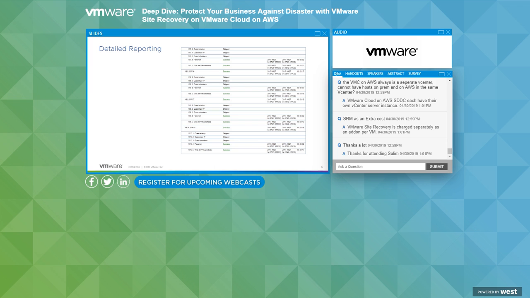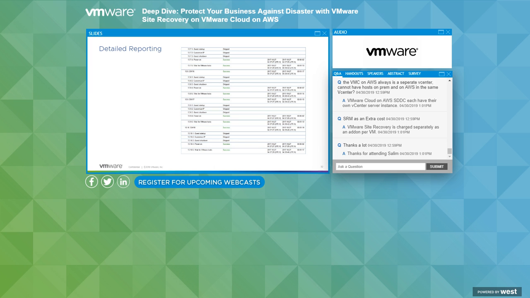One other question related to recovery: what happens if the on-prem site comes back online during the failover process? Really, nothing from a recovery standpoint. The VMs are still going to be recovered just the same as they normally would. What you would want to do, though, is if your protected site came back online, your VMs are probably going to start getting powered back up.